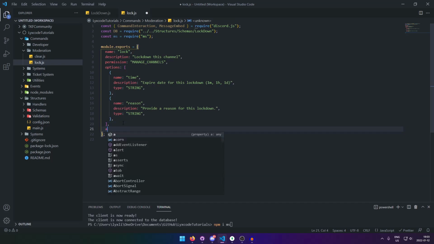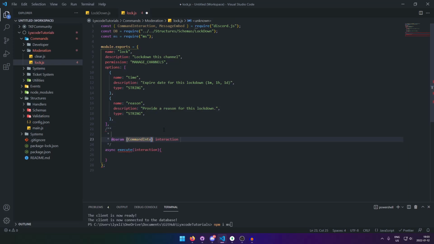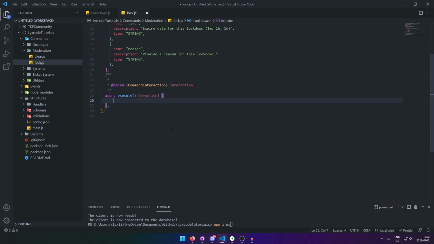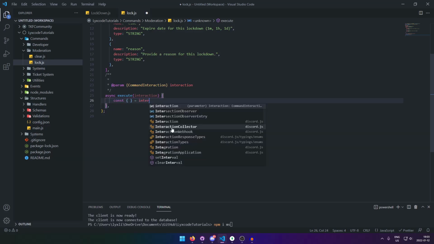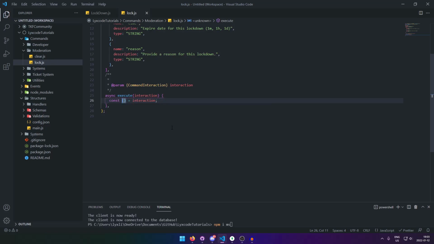Alright, so now we're gonna async execute interaction, just like this, and then we're gonna grab our parameters, command interaction, so we can get auto-completed properties. Let's go down a couple more lines, and here we're gonna require a couple of properties from the interaction. We're gonna require the guild, the channel, and the options.